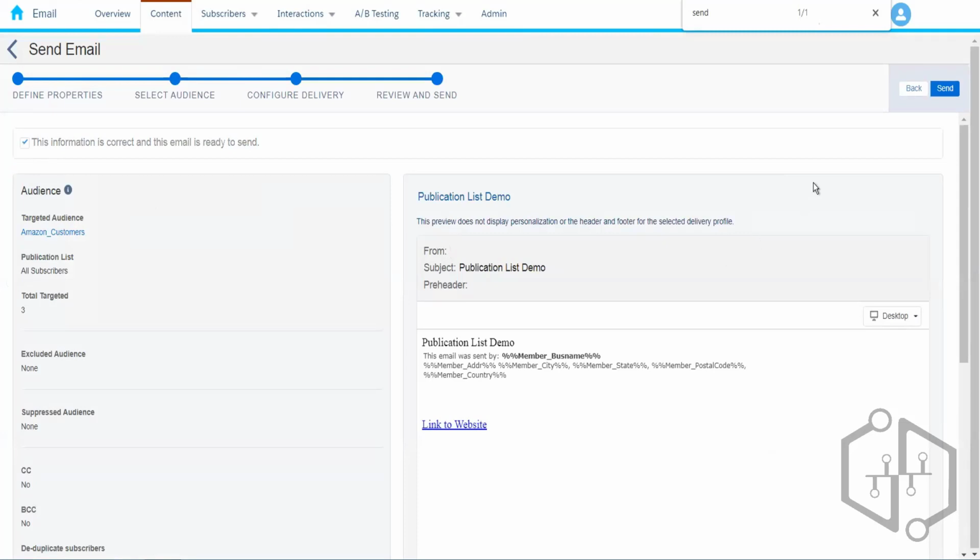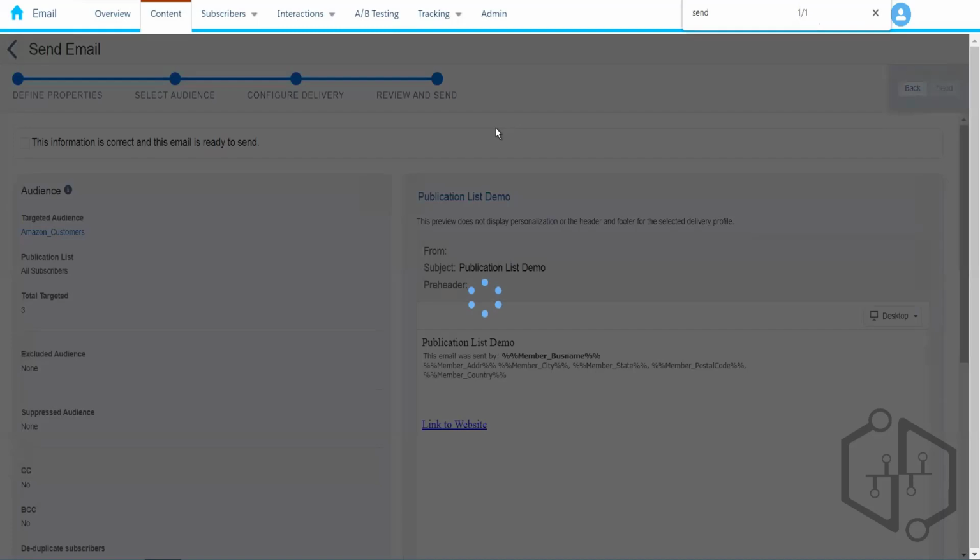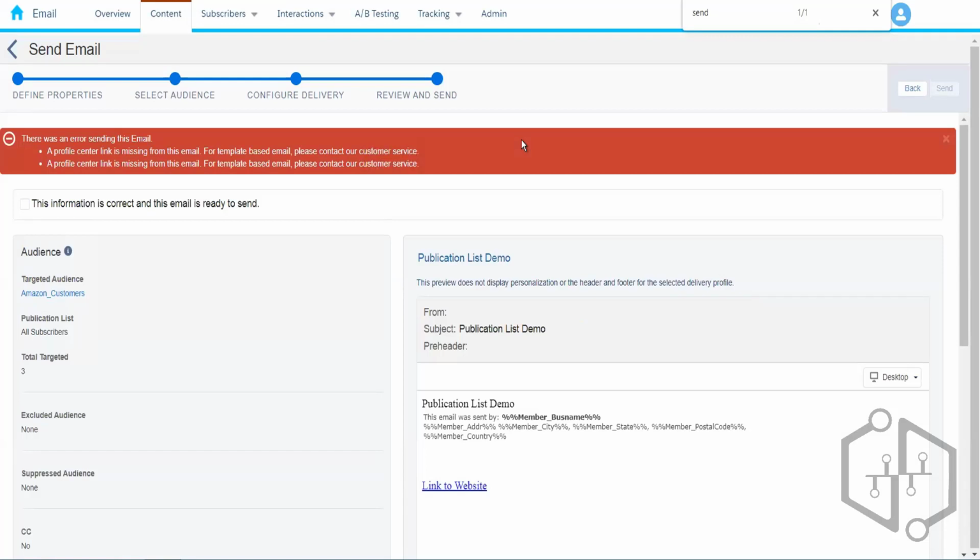So we say that the information is correct and we click on the send button. So now what will happen? The email will be sent to the subscribers that we have in our data extension. Okay.